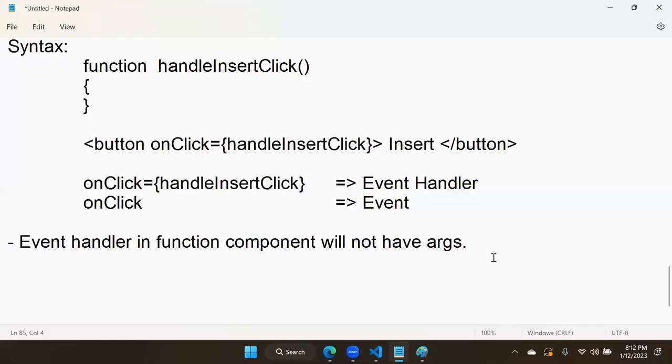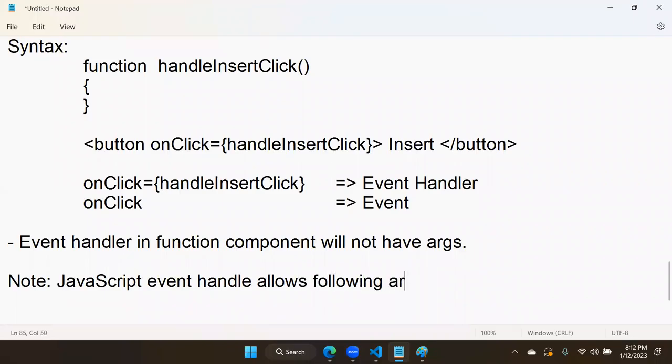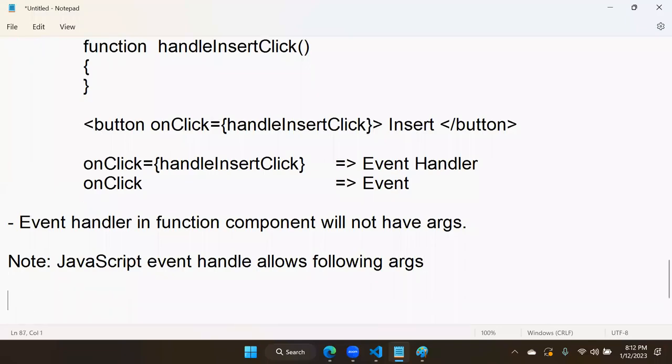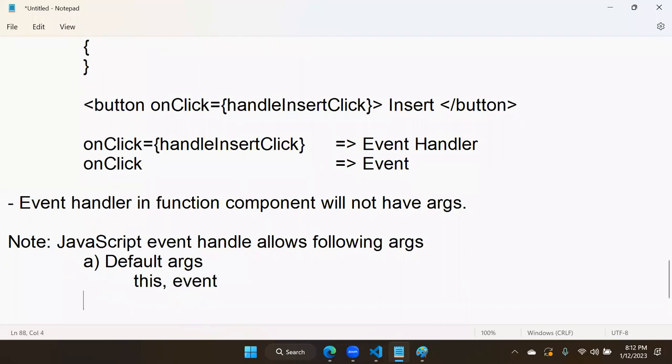Actually, a JavaScript event handler allows the following arguments. What arguments will it allow? It will allow default arguments, and it allows custom arguments.